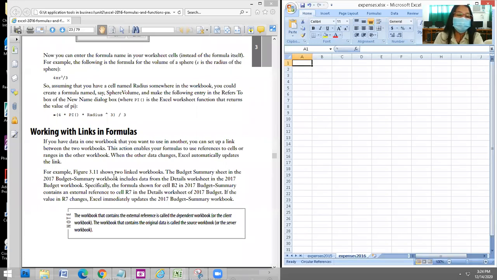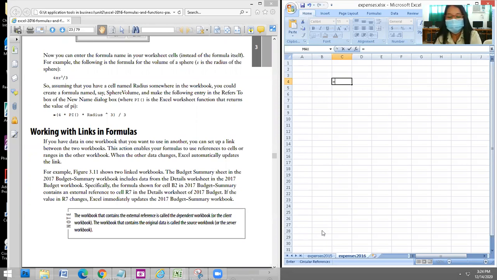So working with links and formula, the keynote in creating a link value on another worksheet is what we call formula reuse. You no longer need to use a formula repeatedly. Once it is there, just copy it, or just link that file. So take note, when I say file, it could be on another file, which is called an external link.